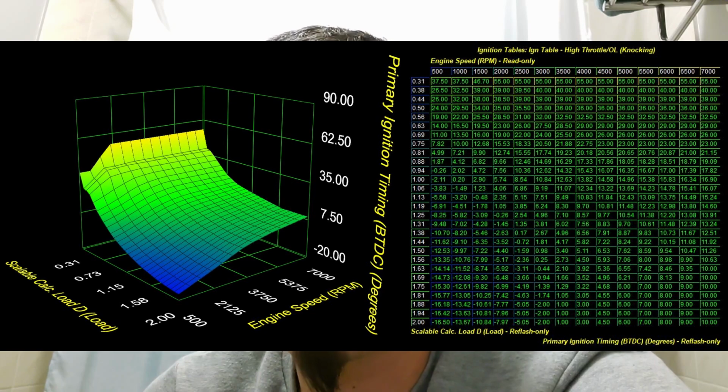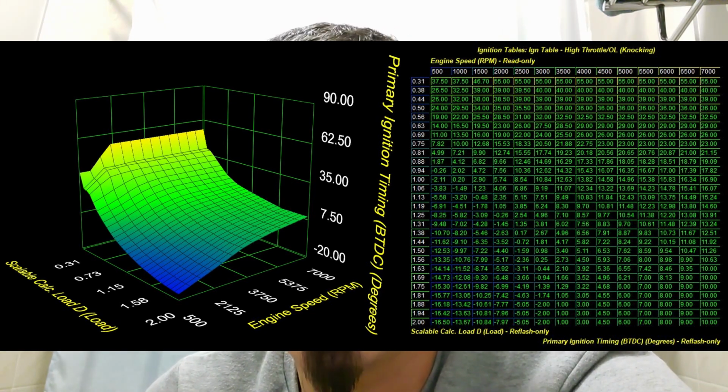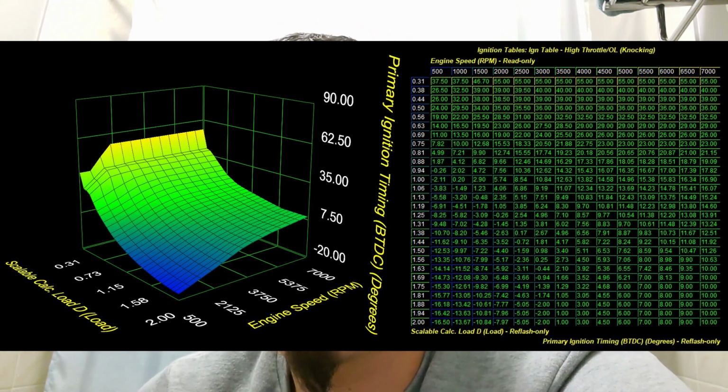Currently on 94 octane, still running the same ignition timing table, ignition timing curve as the base map in that other video. So that means I'm only running about 8 degrees of ignition advance at 6,000 RPM. I usually go off of the 6,000 RPM mark because that's right before redline, but still high RPM. But I am revving out to 7,000 RPM and using the Watt Box as a rev limiter to cut the ignition at 7,000 RPM.